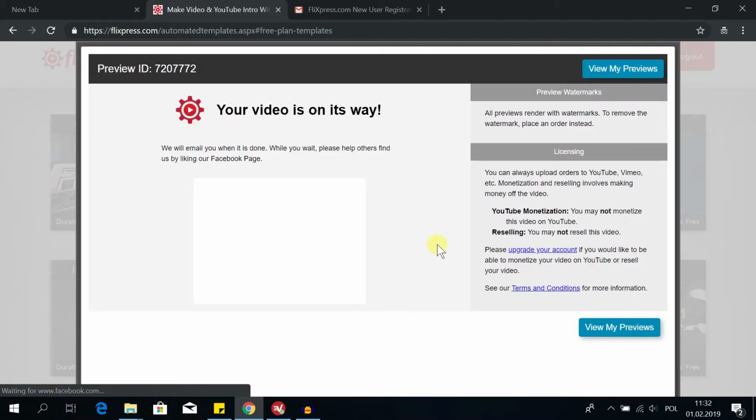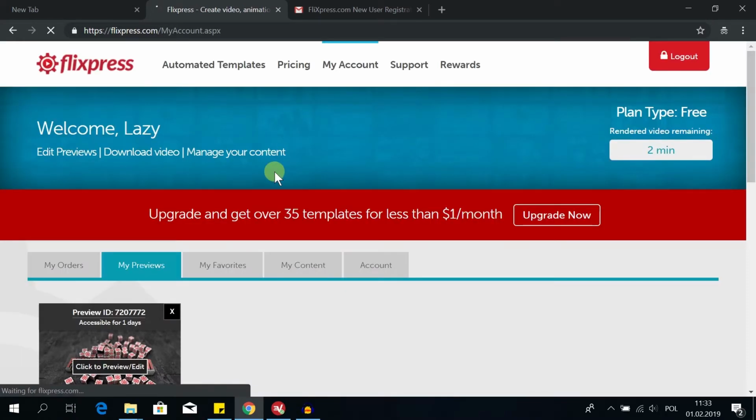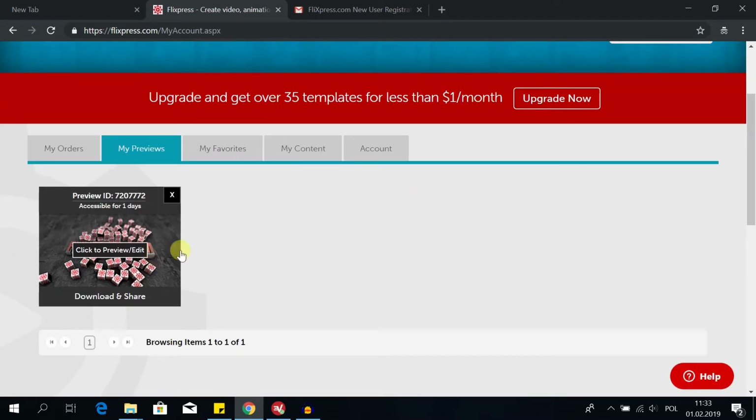And once we did that, we get the information that our intro is being made, so we need to wait a little bit for it to be processed. And in the right top corner we can click the view my previews button, and then we will see when our intro is ready. And as you can see, my intro is already prepared, so I can click to preview it.